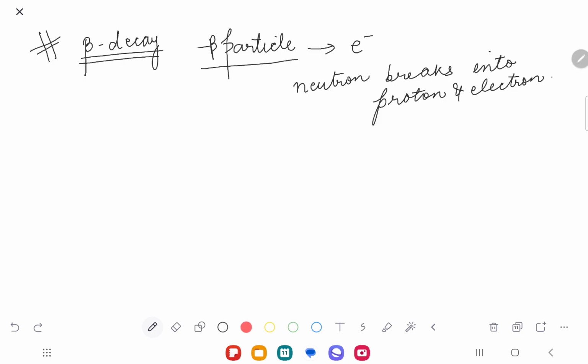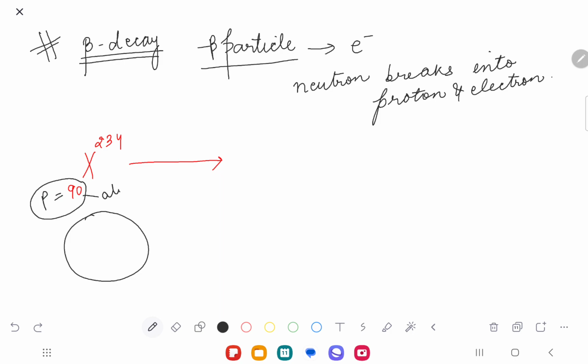So how does it exactly happen? Let's consider we have again the same element, uranium 92. Let's now take the example of the element X that was formed, 90 and 234. Now let's suppose it undergoes a beta decay. Before you carry out the beta decay, just understand, make the composition of the nucleus. Let's suppose this black boundary is the nucleus. The number that we write at the bottom here is my protons, this is my atomic number, yes or no? An atomic number is nothing but the number of protons.